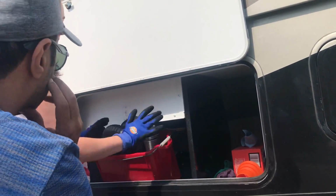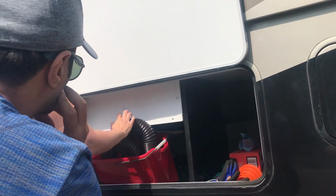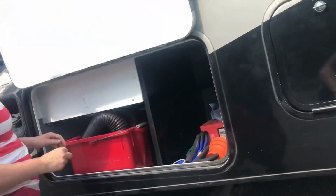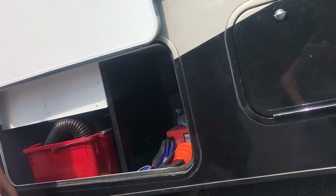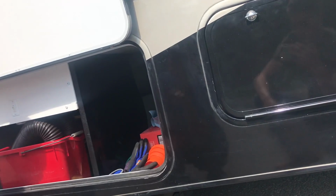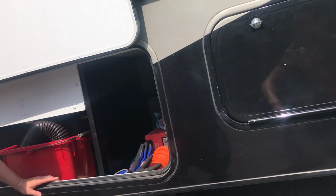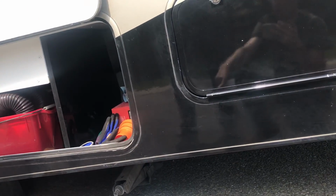So once I empty all this, I go in and do the chemicals? Yeah. Make sure your valves are shut to do that. So hook up everything, open black and then gray, and then close, and then go in, put the chemicals, come back, open it again? No, don't open it again. You want to keep those chemicals in there.